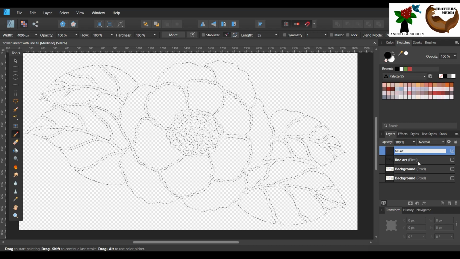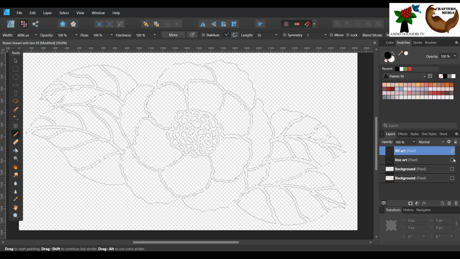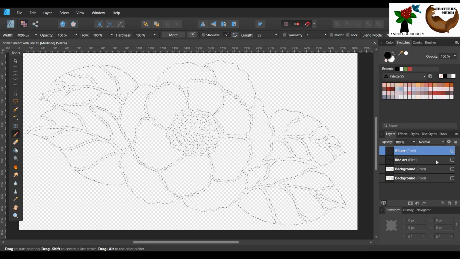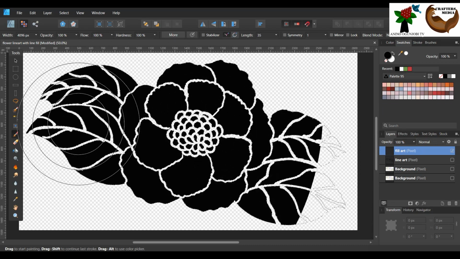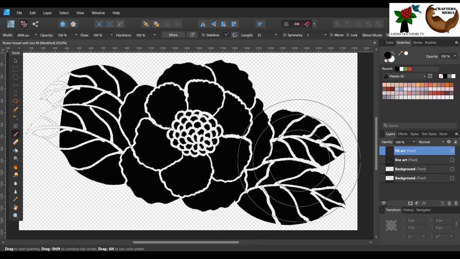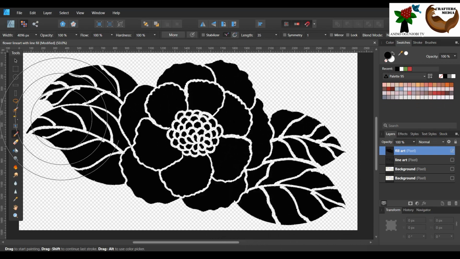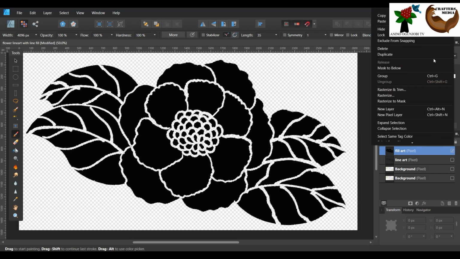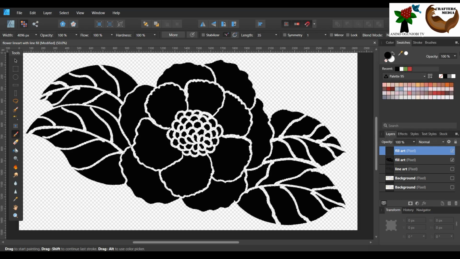Okay. Oh, I should call it line fill, and let me call it line art fill art so that I don't get confused. So now we have the line art layer. We have only the lines, and this fill art layer, we're going to see it as only the fill. So I'm going to take, you can use any color you want. This is a solid fill, but let's just use black because I'm using it for filet crochet, and I just want to do it as a monochrome image.